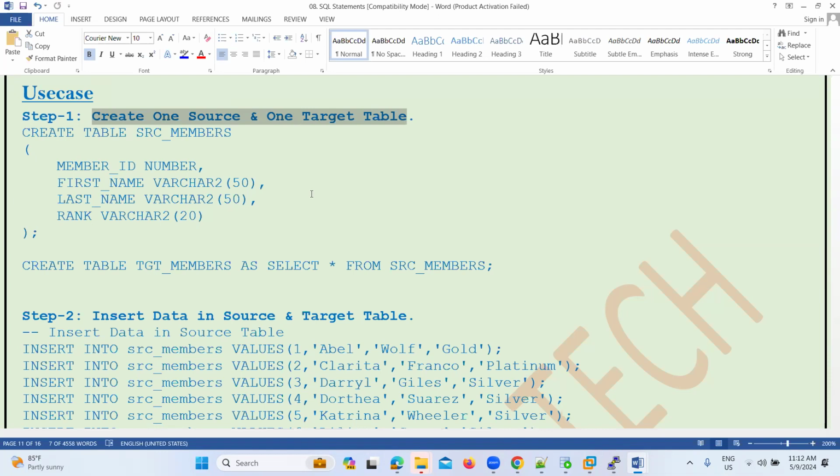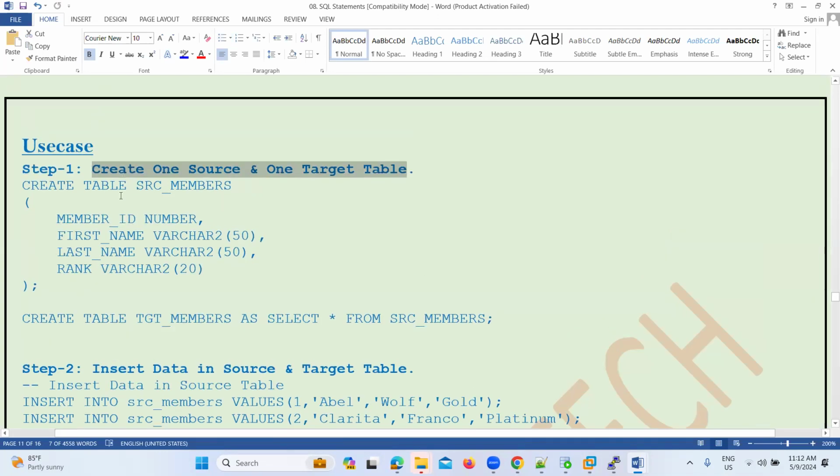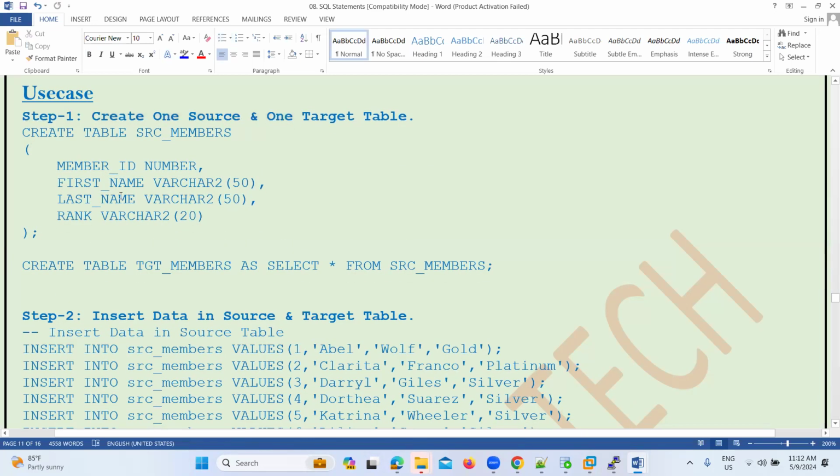Or a few rows are the same, but a few column values are not the same. Then also it is not identical. So we have to make the two tables identical. In those cases, this merge will be helpful. This is purely for development work. Testers do not use it, but it is better to know. Okay, so we can do one use case here.